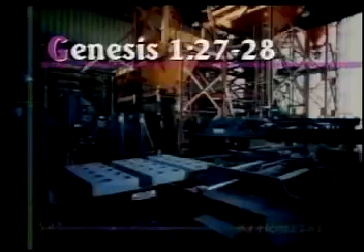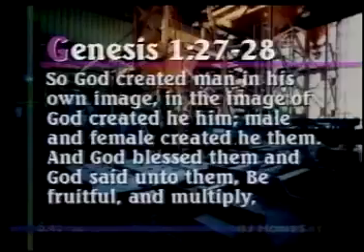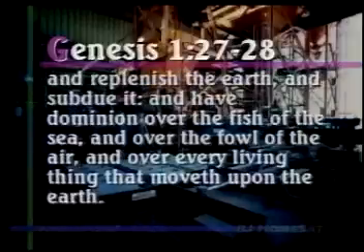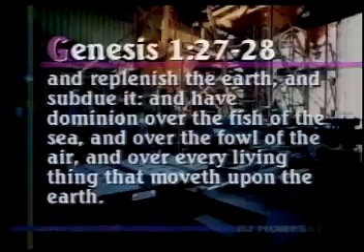Go ahead and read along with me. So God created man in his own image. In the image of God created he him. Male and female created he them. And God blessed them, and God said unto them, Be fruitful, and multiply, and replenish the earth, and subdue it, and have dominion over the fish of the sea, and over the fowl of the air, and over every living thing that moveth upon the earth.